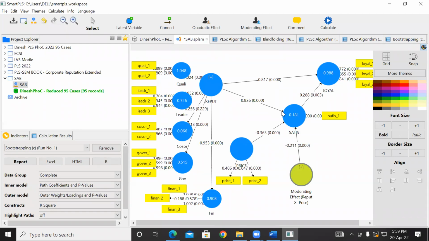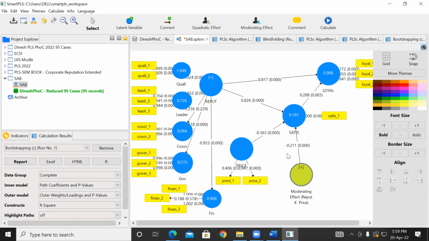Then this one also you can see. Reputation affects satisfaction. Satisfaction affects loyalty. You can see that one. Then moderation. For moderation, you have to interpret this new variable, right? If you interpret pricing, that is not the moderation. That is another independent variable affecting satisfaction. If you're having a hypothesis, you can test that also. But my main moderation concern is about this variable and the relationship. Now you can see here, price moderates this one or not.